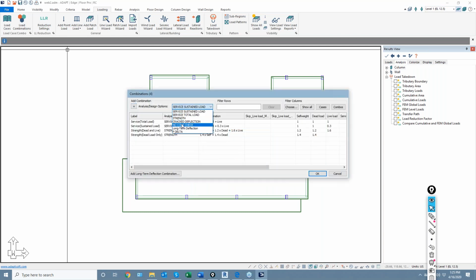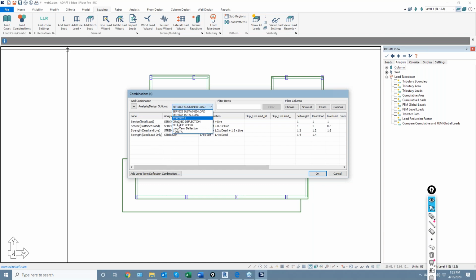So we have cracking, no code check. You can set a combination to just not do anything with it, just show me the result for it. That might be most commonly used when you want to set up a combination for self-weight only, PT only, no PT in this case, but live load only, superimposed dead load. So you can see and break out the behavior based on each individual combination. Long-term deflection is a way to combine the results from multiple combinations. And P delta, we're going to ignore that.